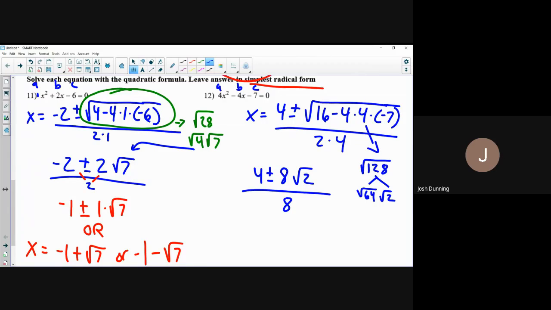Now, unlike that last one, I can't divide the 4 by the 8. So this is a little weird. We haven't done much of this since the algebra review. You can divide everything here by 4. Again, we're not going to do the radical. That term is covered by the 8. So 1 plus or minus 8 divided by 4. 8 divided by 4 is 2. Radical 2. All over 2. And we'll just leave that one put together.